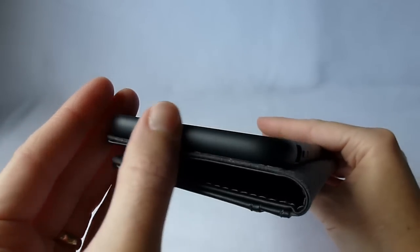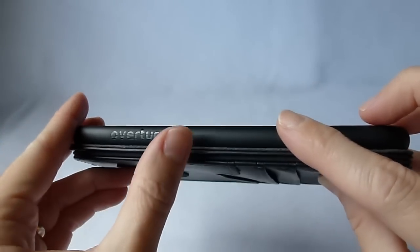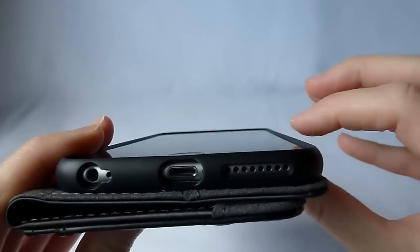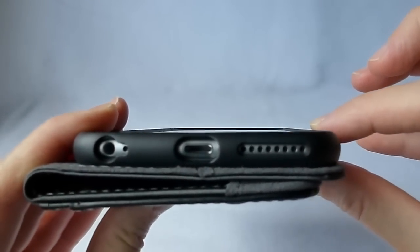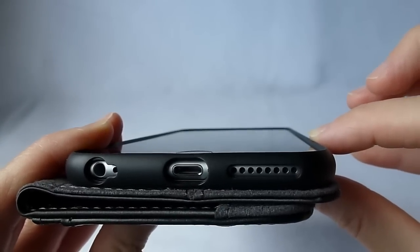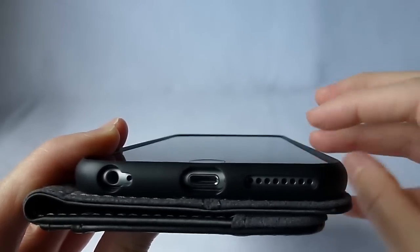The mute switch is accessible. The top is covered, which I mentioned — I really like that. And here's our sleep/wake button. We've got some nice Overture branding here. Looking at the amount of lip on it, there definitely is a lip, although if you have one of the thicker glass screen protectors, you might find that you don't have much lip at all. Currently I am going naked with my iPhone screen — I'm in between screen protectors — so just FYI if that's an area of concern for you.